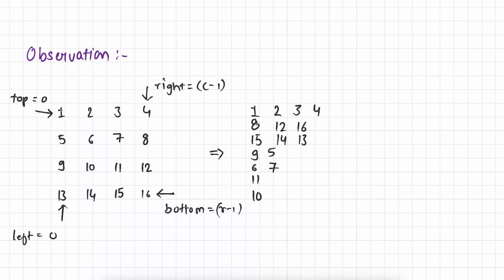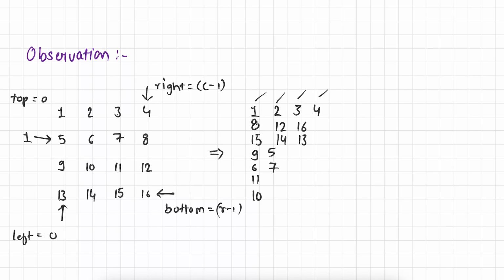So let's traverse the row from left to right and print all the elements one by one. So we get 1, 2, 3 and 4. Now after the traversal and after printing all the elements, we never wish to visit this row again. To store that information, what do we do? We simply increment the top counter by 1. This means in future we never wish to visit this row again. Now the value of top becomes 1. Okay, so the first thing is done.